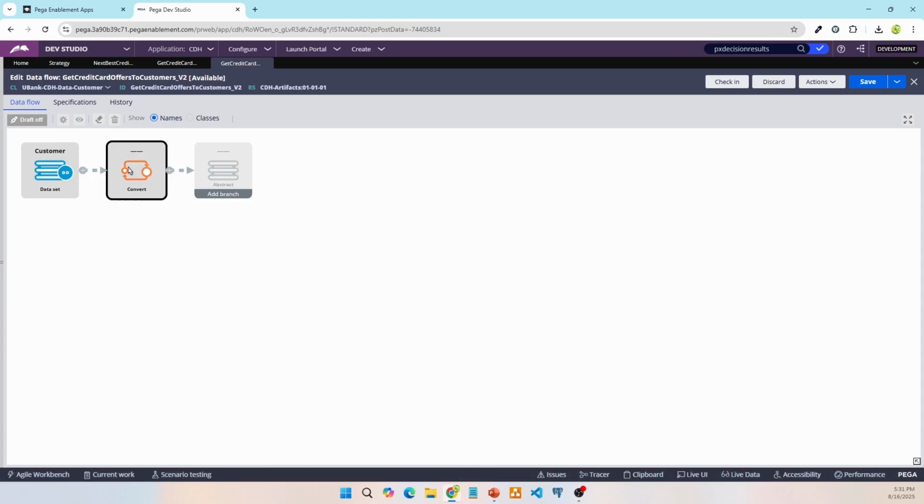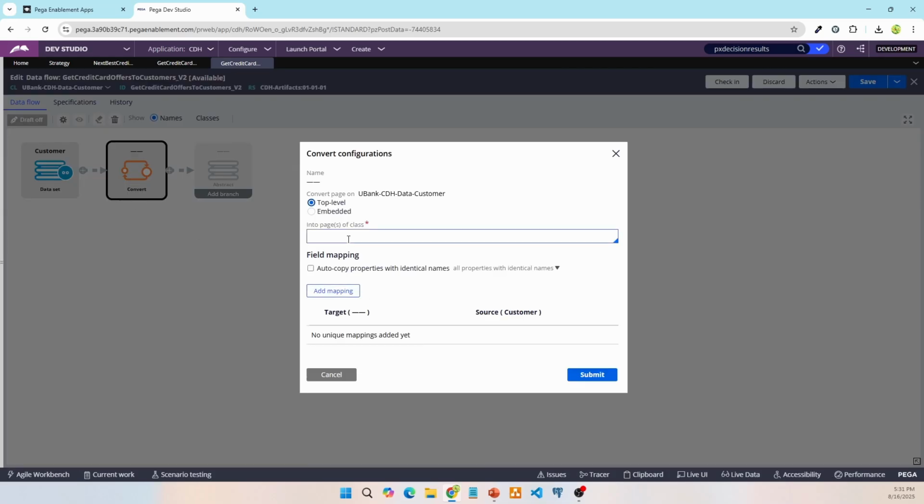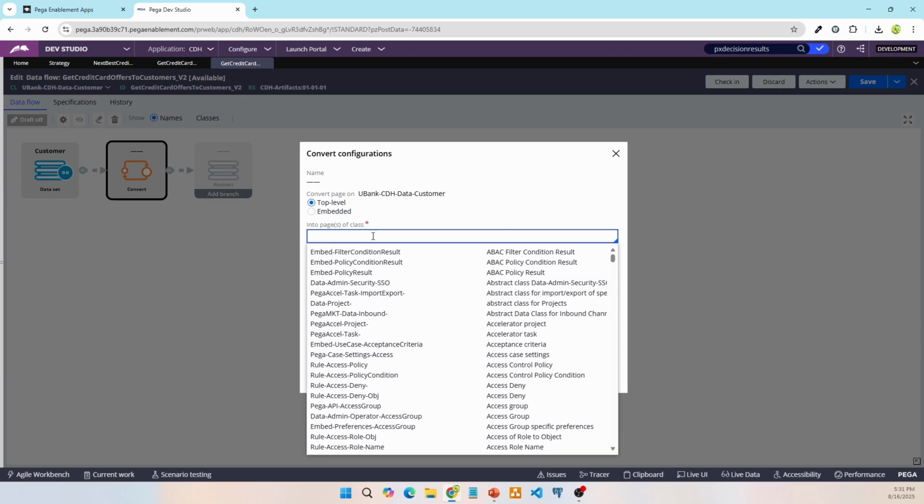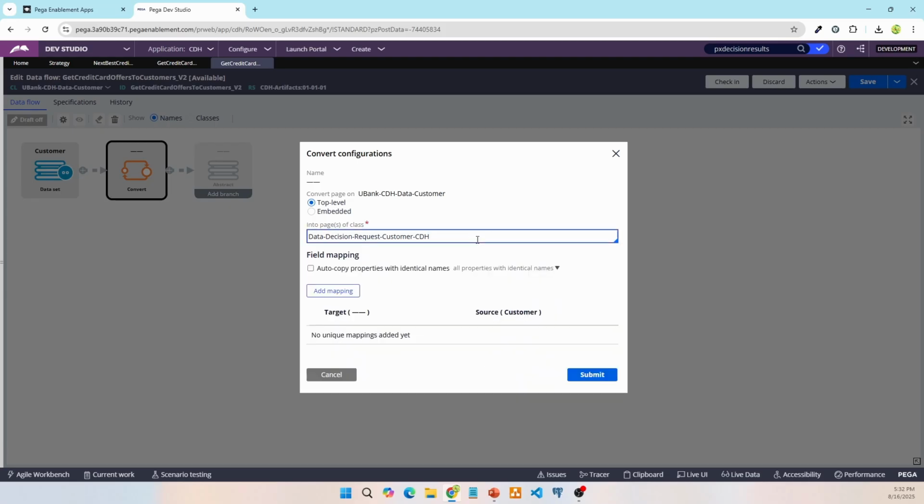I'm using the convert shape for this, and convert page on UBank CDH data customer into data decision request customer CDH. I will wait for this autocomplete to load the class which I have mentioned in this field. Awesome, so there is a class.